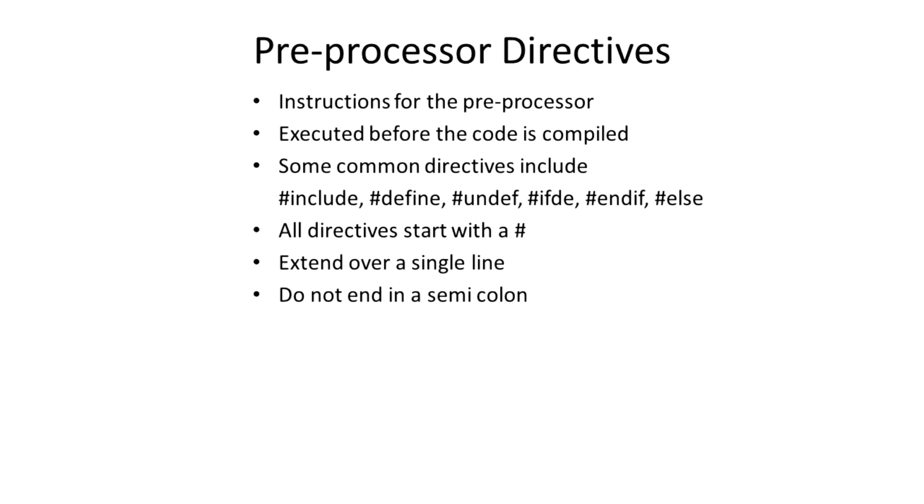Let's move on now onto the final topic, which is preprocessor directives. Remember, in the previous presentation, we had a look at the #include directive, where we could include a reference to another class or a particular library that we wanted to draw from. That was an example of a preprocessor directive. What that means is that these instructions are going to be executed before the rest of the code from the main onwards is compiled and ultimately executed.